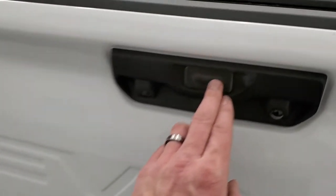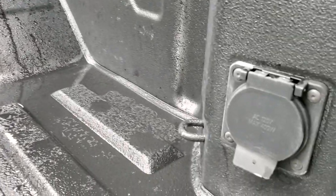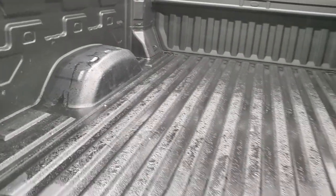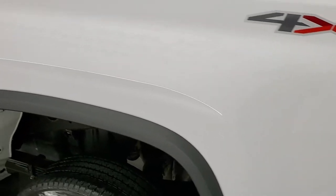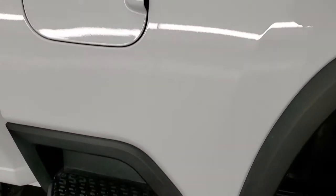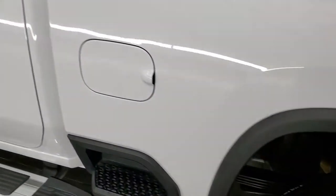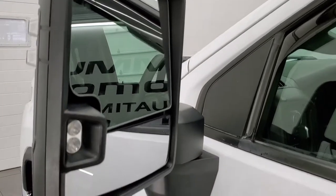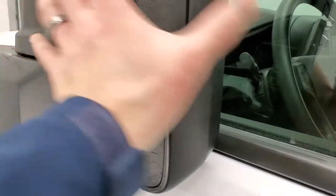The tailgate is in excellent shape — I didn't see any dents or dings on there. It does have the power drop-down tailgate; it's never going to slam down on you either. You also get a 120 volt, 400 watt plug in back here, spray-in bed liner, and that bed is in excellent condition. Tailgate is very light and easy to put up. As you go down the driver's side, just as clean as that passenger side — no dents or dings on the box. The back rim is in excellent shape. Driver's side doors look really good. It does have the telescopic tow mirrors with blind spot monitoring, LED side lights, and directional signals — they telescope out and fold in.